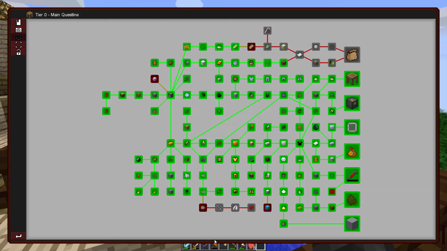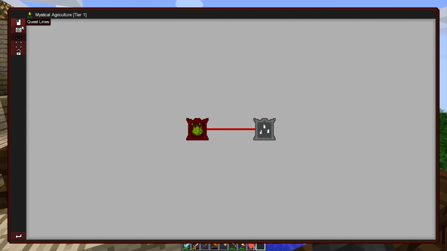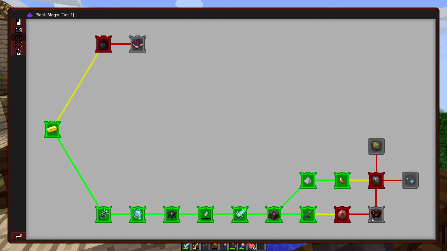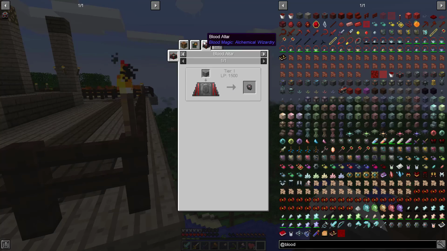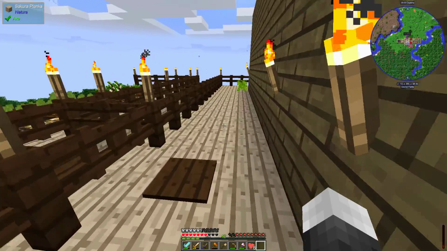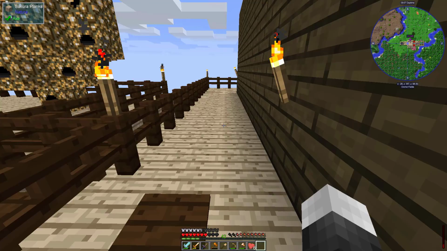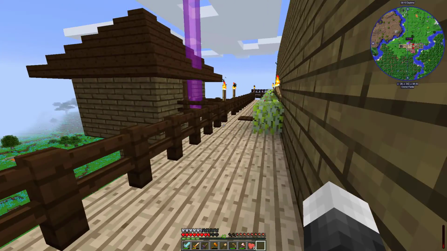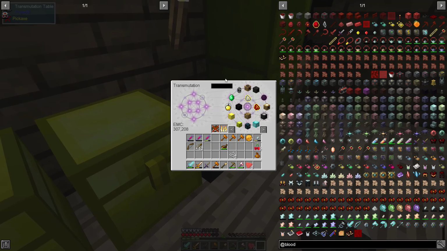This one. Magical agriculture, no. Blood magic. I think so. We need 3, which is like... No, it's not. It's compressed stone. We need 3 compressed stone. Okay. That's not that hard to be honest. But we're waiting for the blood orb. So we can do blood magic stuff. 3 compressed stone.